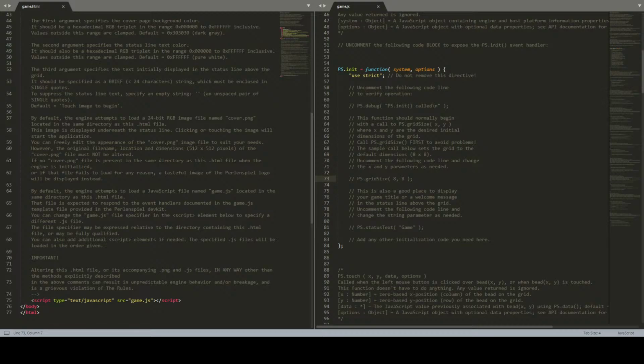Let's see how big we want our grid to be. I think for a starter it'd be good to have a 4x4. 4x4 sounds nice. So it seems quite straightforward to do this.